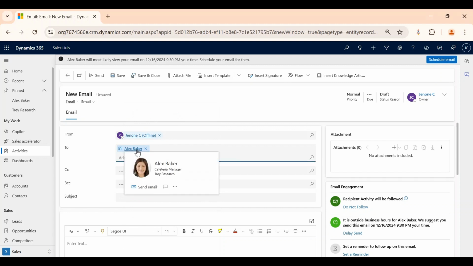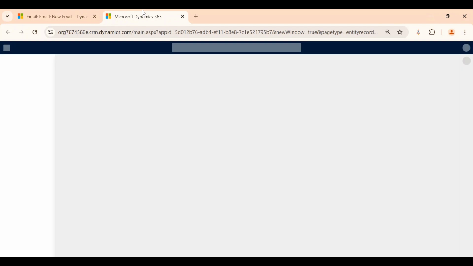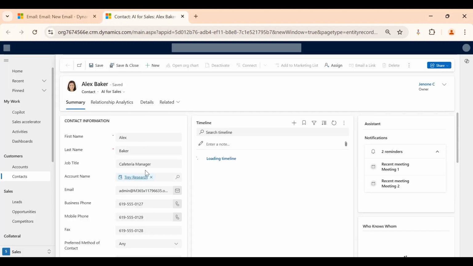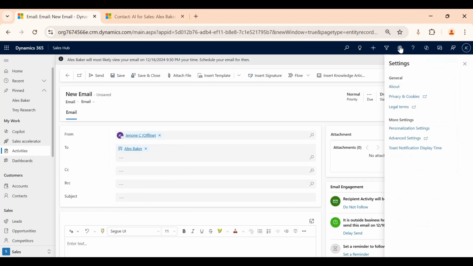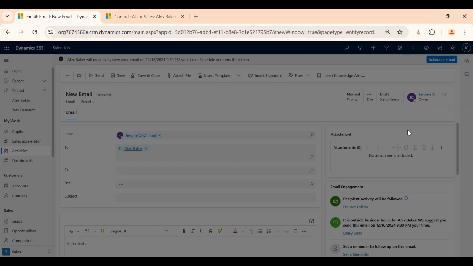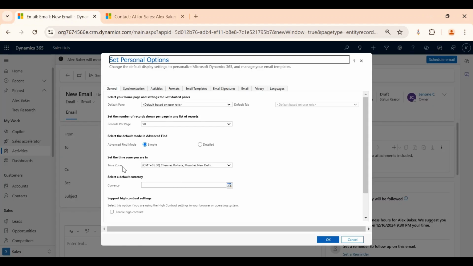I will open this contact record. Here you can see the country as United States. And I will open my personal settings to show my time zone. Currently my time zone is IST, Indian Standard Time.